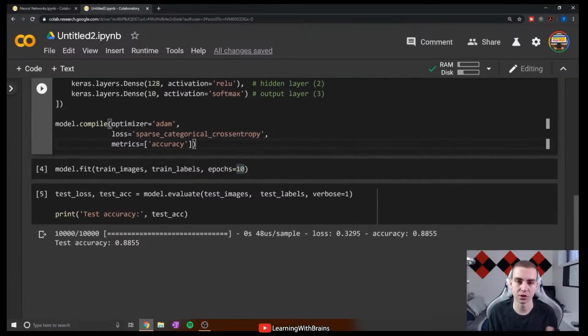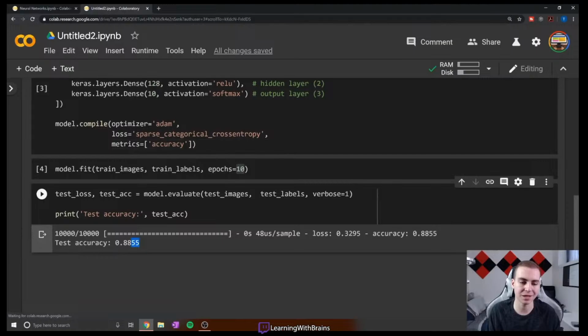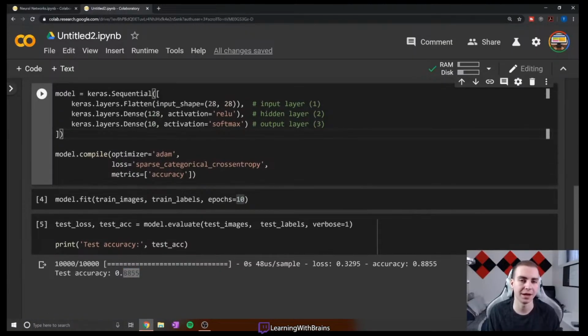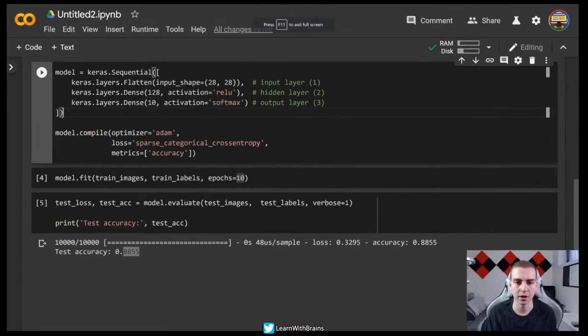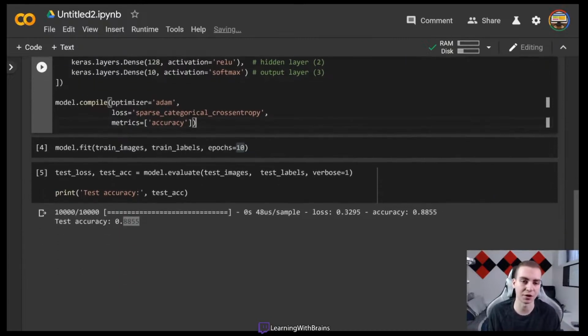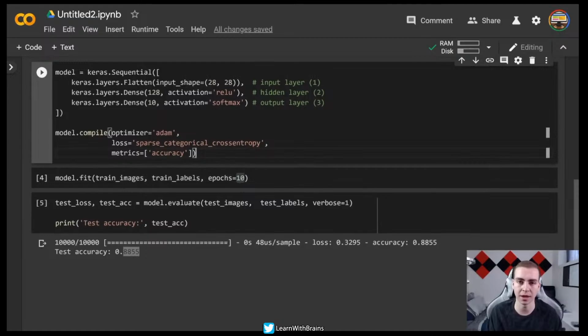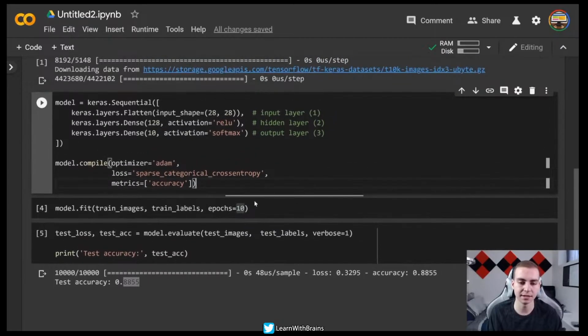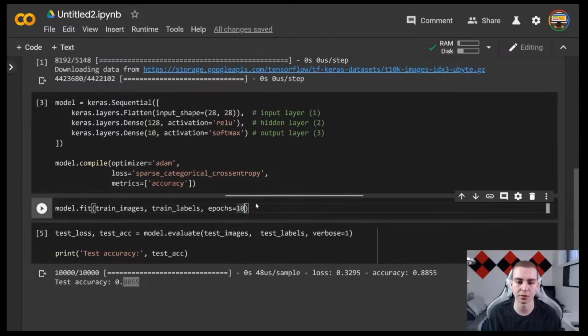Whereas now when we pass it new data that it's never seen before, it's only 88.5% accurate, which means we overfit our model and it's not as good at generalizing for other data sets, which is usually the goal, right? When we create a model, we want the highest accuracy possible, but we want the highest accuracy possible on new data. So we need to make sure our model generalizes properly. Now in this instance, it's hard to figure out how to do that because we don't know that much about neural networks, but this is the idea of overfitting and of hyperparameter tuning, right?